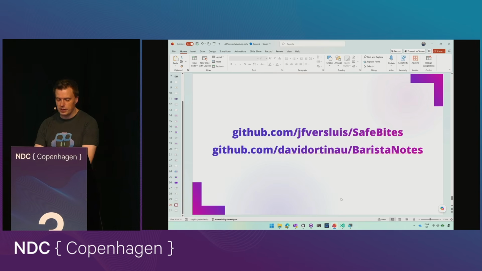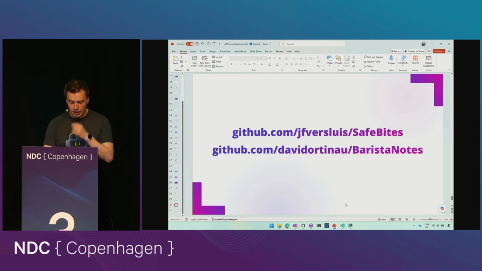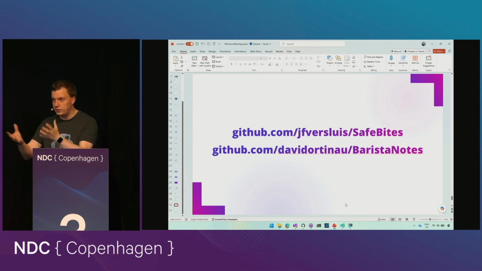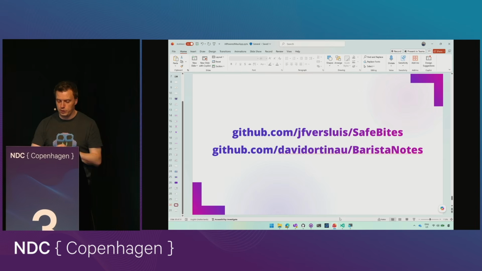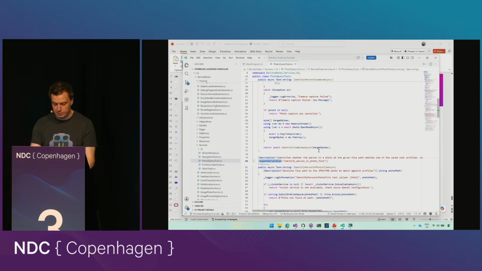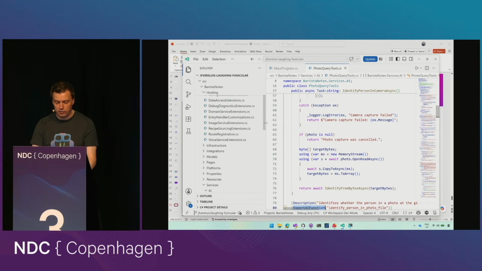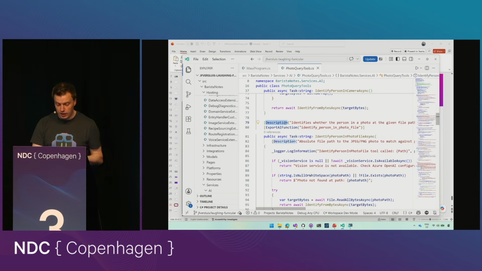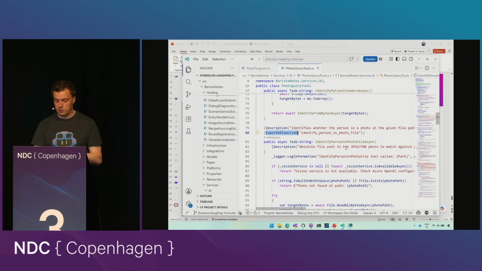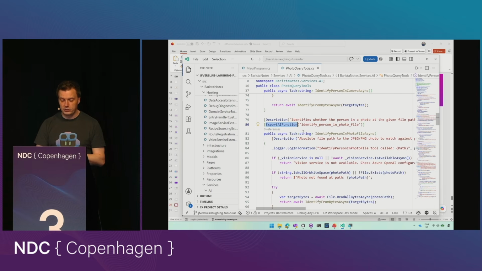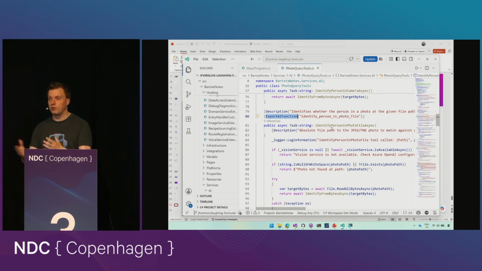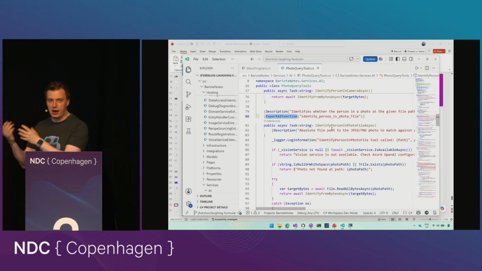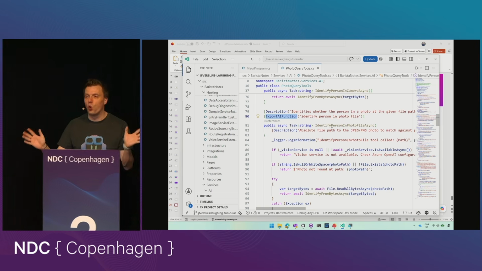And that's built on something that's also in the MAUI Labs repository that we've just seen. Actually, he did it before that, but we've taken the concept and made it into a little bit more of a concept. And here's the whole repository, and I don't want to walk you through it. But what you can see is we have this description and export AI function on top of IdentifyPersonInPhotoFileAsync, and there's a couple of others. What this does is take your regular C# functionality and expose that to AIs and LLMs and change the whole navigation.